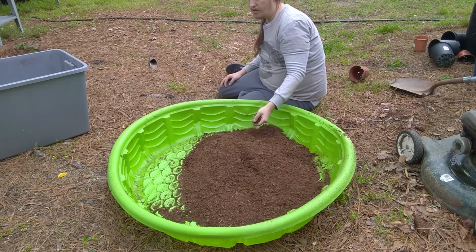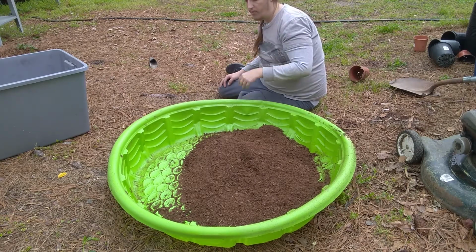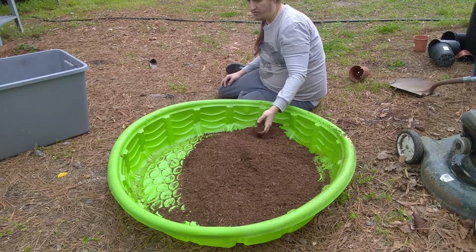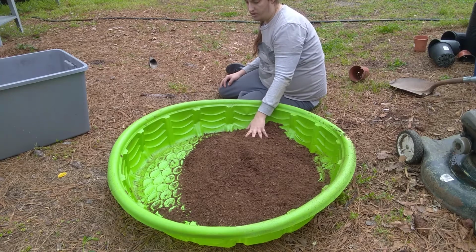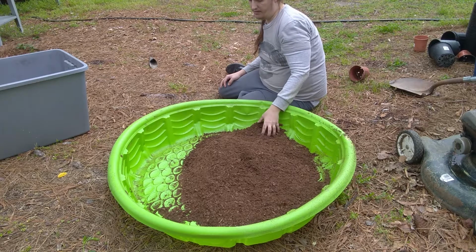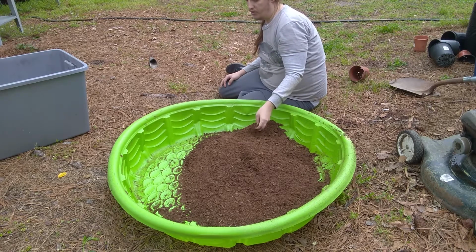But I'm gonna show you how to mix soil inside of what I use to mix my soil in, which is just a regular kiddie pool from Walmart. I think it cost me like $11 or $15 or something, and it makes it great for mixing soil. This is like my base nursery mix, which I use for young seedlings that I'm growing out in gallon-sized pots. And then I take this, well, not really this mixture, because I'm going to add more bark to it.